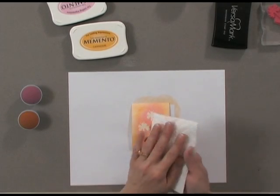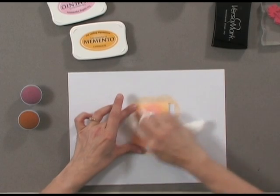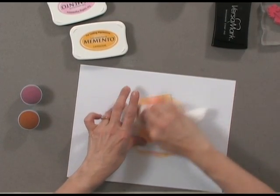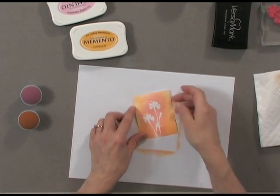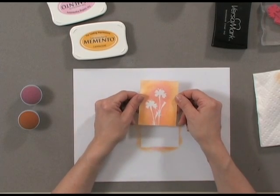And now I'm going to take that little piece of paper towel and I'm just going to rub all over. And as I rub, the ink will come off of those images and make the image pop even more. And that's how you do Emboss Resist.